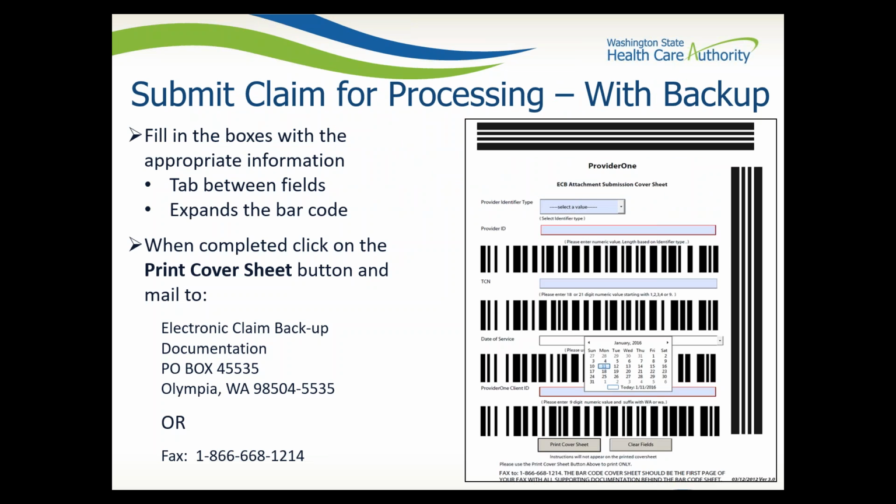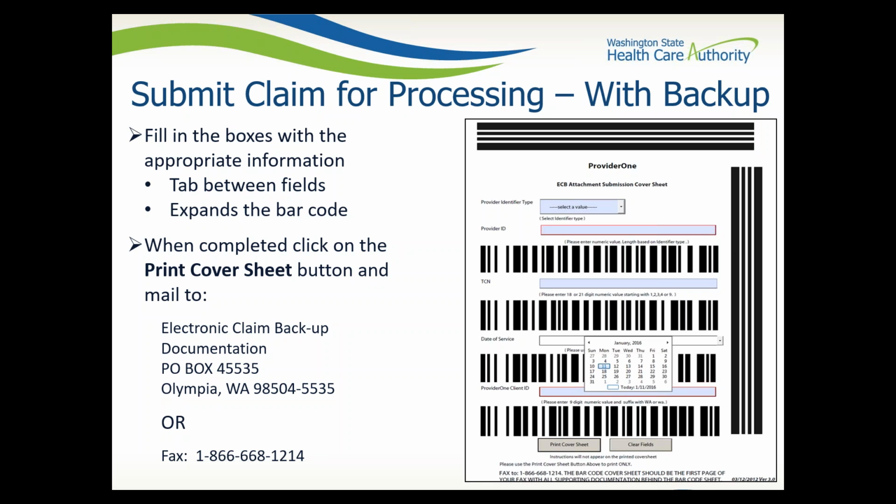This cover sheet will come up as a separate screen from ProviderOne as a PDF file. Complete the first drop-down to choose the provider ID, NPI, and enter that number in the provider ID field. Tab to the TCN field and enter the claim number you received on your Submitted Professional Claims Detail screen. Tab to the Date of Service field and click the drop-down to bring up the calendar. Use the calendar to choose the date of service you are billing for. If there is more than one date of service on your claim, you must use the earliest or oldest date of service on your claim for this field.